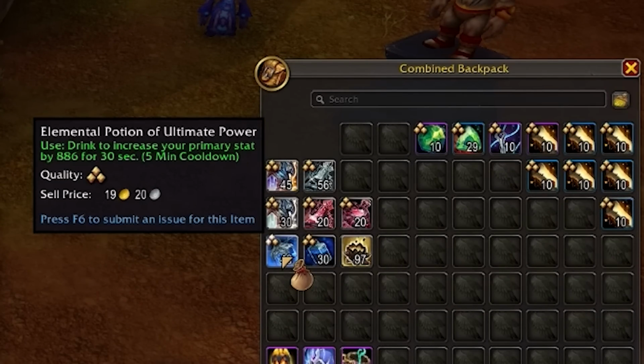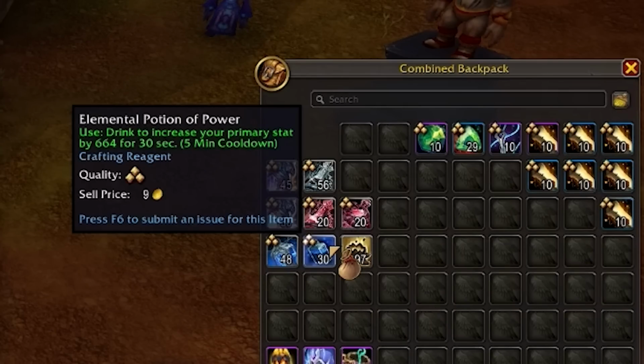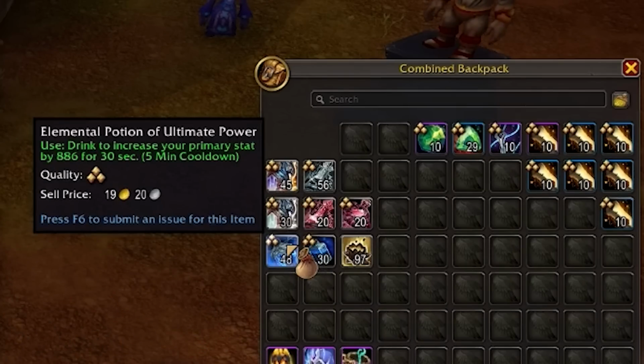And then when it comes to potions, obviously the Elemental Potion of Ultimate Power is great if you're rich, right? And if you're not rich, then you can always get the off-brand version, which is the Elemental Potion of Power. No shame in that, obviously, but if you want to seem like you got a Gucci belt on, make sure that you're using Elemental Potions of Ultimate Power every pull.